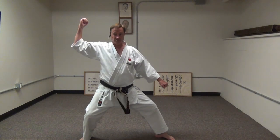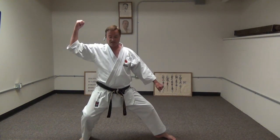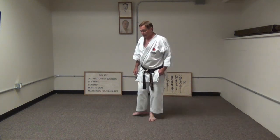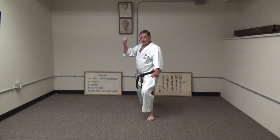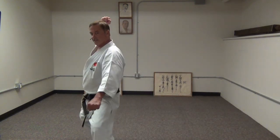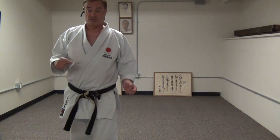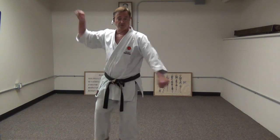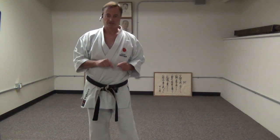Next movement, jodan uchi uke, gedan barai, same as many of the other katas, the form. Then two more, one is forward, and the other one is turned behind. Devilishly hard movement, again, hard to keep your balance. The timing is one, two, three, to make it extra hard. Okay? Very typically, you can almost count on it. In any of the kata that have three movements in a row, including Heian Shodan, they're all the same. The timing is almost always one, two, three.